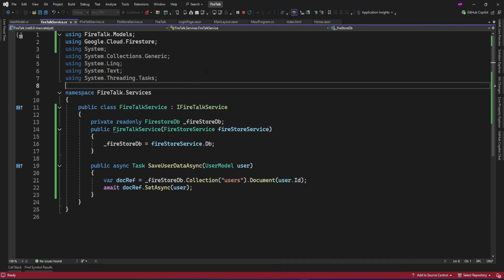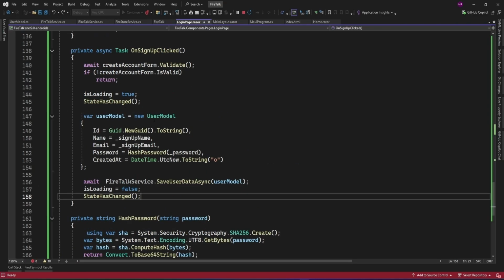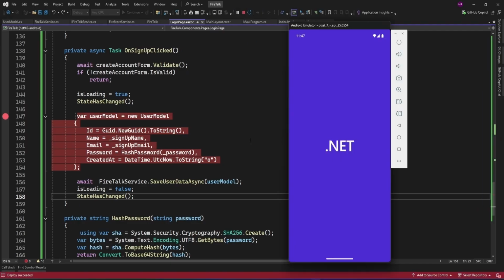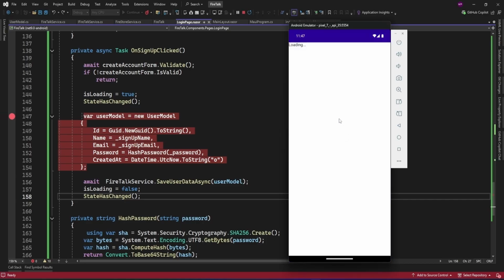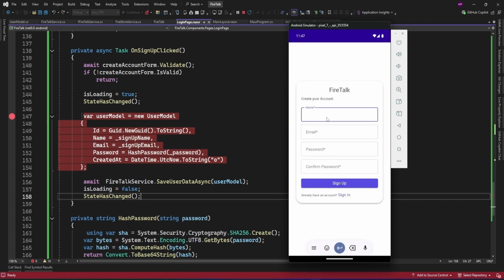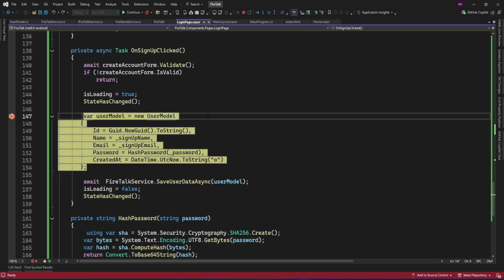Let me add a breakpoint here. Okay, so it's returning name, then email, and password.